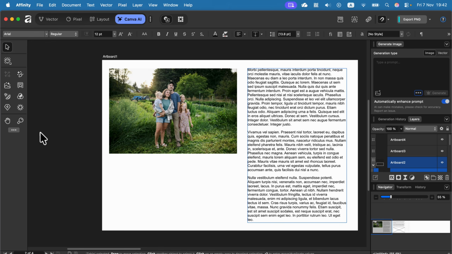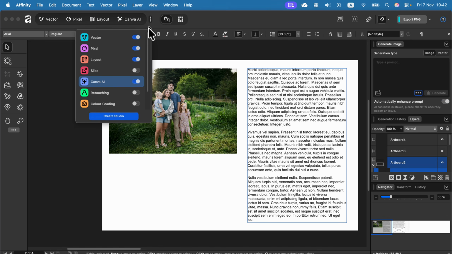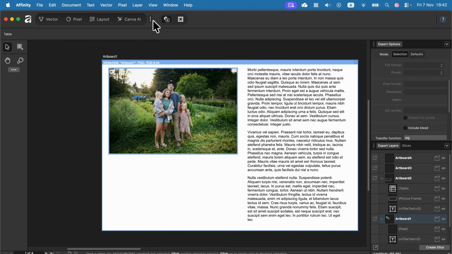If you are a long-term user of Affinity, you may remember there was usually one more panel called Export Persona. So we can actually go and turn on the Slice panel.